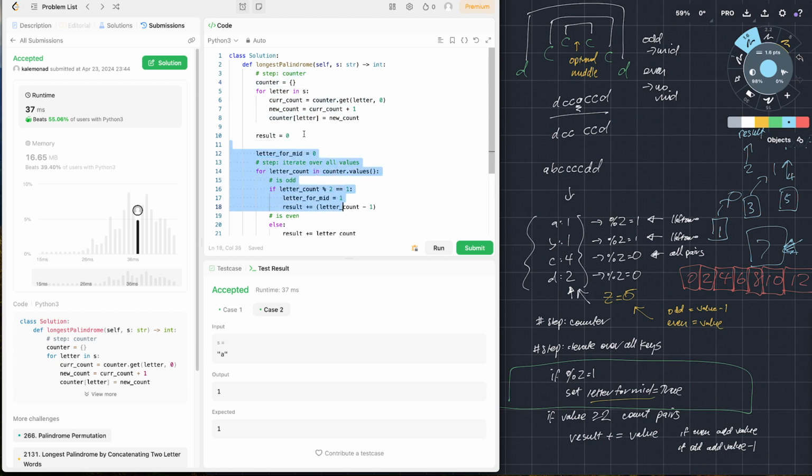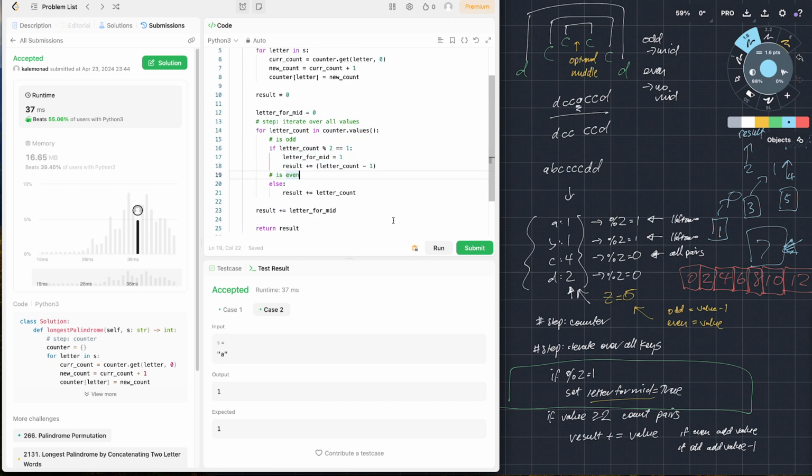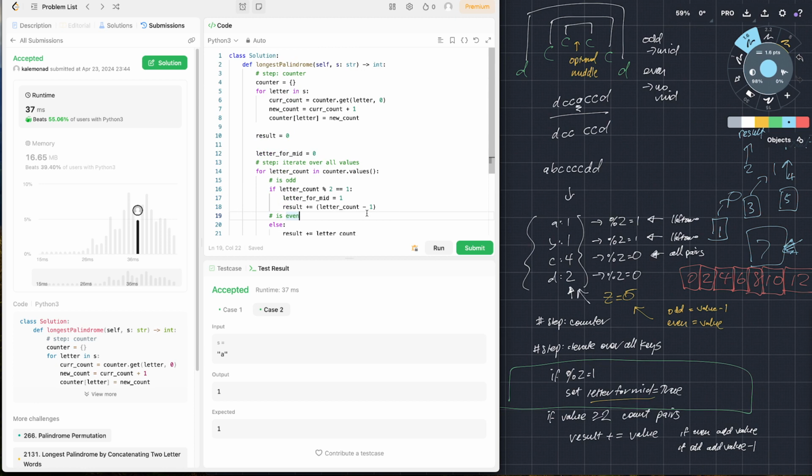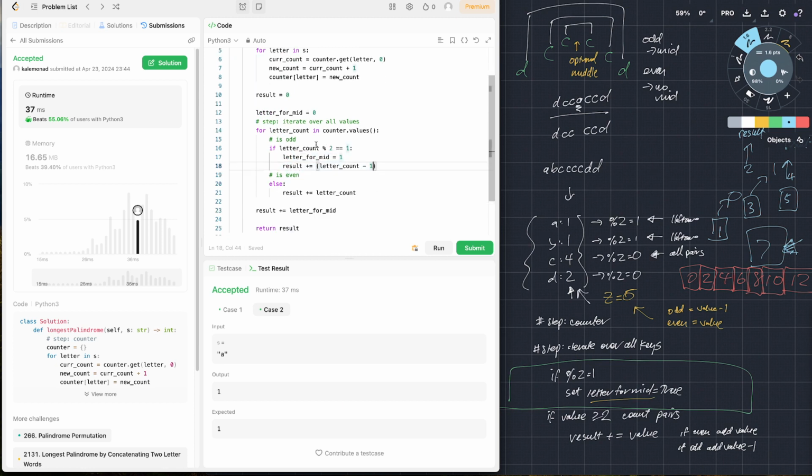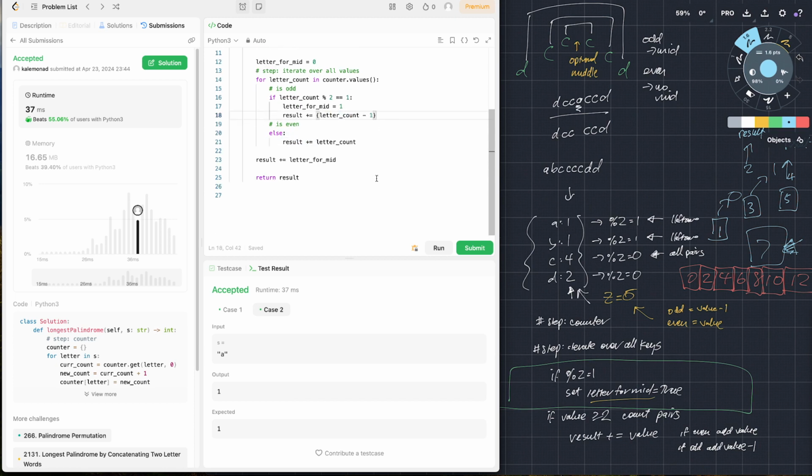Now we have, every letter has its own key. I guess that's not really O of n because there's only so many letters in the alphabet. But what about this? So we're iterating over the values, and that's also O of n, right? It's just for every letter has a single value. And then we're just keeping a count, and we're incrementing a single number. So these are constant time operations here. We are checking if it's odd. We're checking if it's even. There's not too much to optimize here.